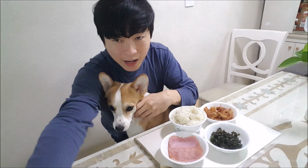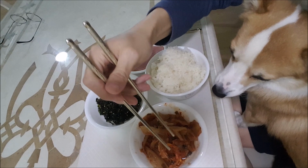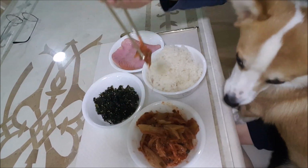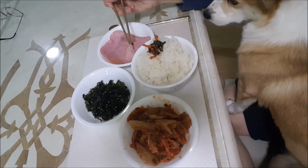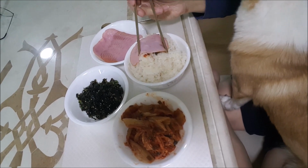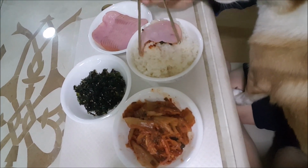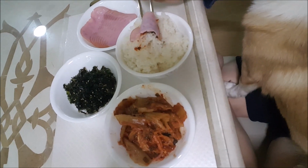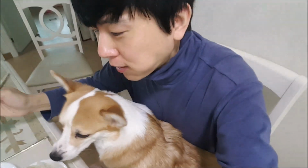So how you eat ham-sam-pap is this. Sorry, I need to keep finding a good angle. You pick up a piece of ham. First, I like to put some kimchi, like everything Korean, you want to put some kimchi first, right? I like to put some kim as well. And then take a piece of ham. I'm doing it with one hand holding the camera, so it's kind of difficult. And this is the tough part about ham-sam-pap. Preparing the ingredients is so easy, but this is the hard part. Use the chopsticks, do this. See? Good, wrap it up like a mini kimbap. So delicious.